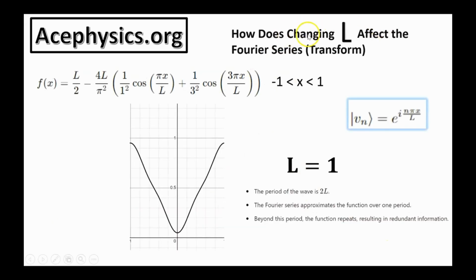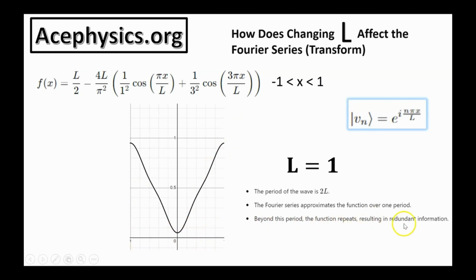On this slide, I want to discuss how changing L affects the Fourier series. And in fact, when L gets very large, the name changes from Fourier series to Fourier transform. This is the first 3 terms in the Fourier series for the absolute value of x. This function has L's in it, and that's because the complex exponential has an L in it. L represents half of the function's domain being approximated by the Fourier series. The series approximates a function over a domain of x values from negative L to plus L. So in this case, if I were to replace L with 1, then this represents the absolute value of x between negative 1 and plus 1.